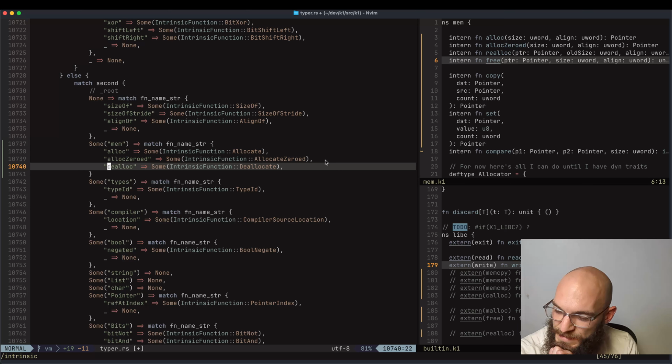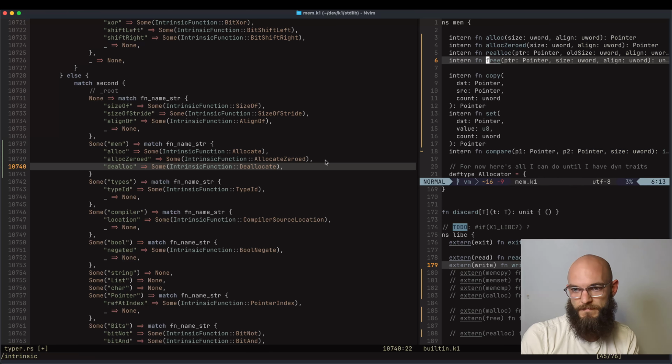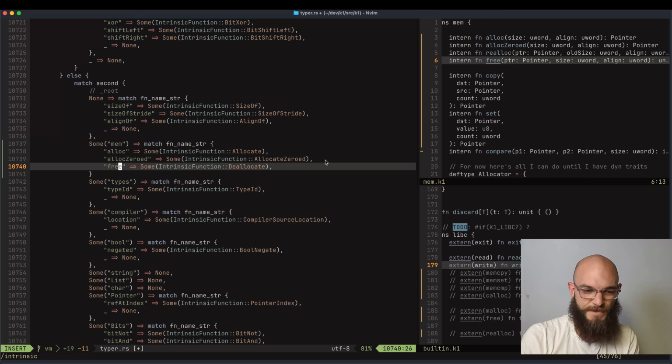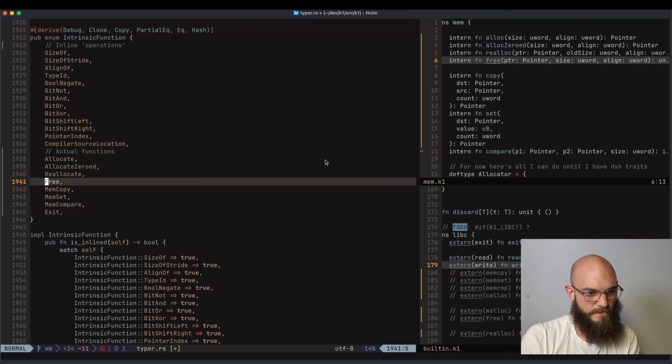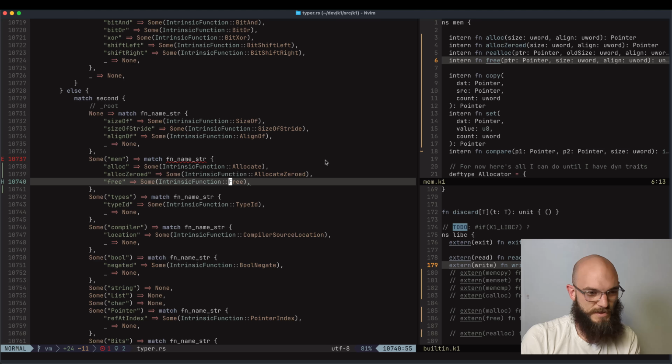Deallocate is better, but free is so fun. Free is so ubiquitous. It's free. The name works so much worse, but what are you going to do?